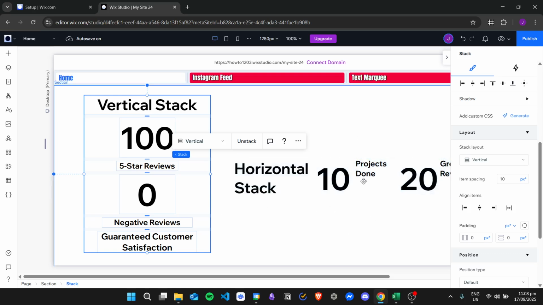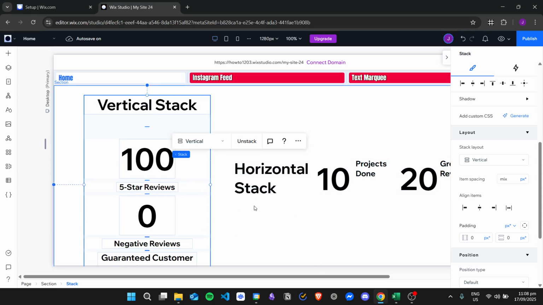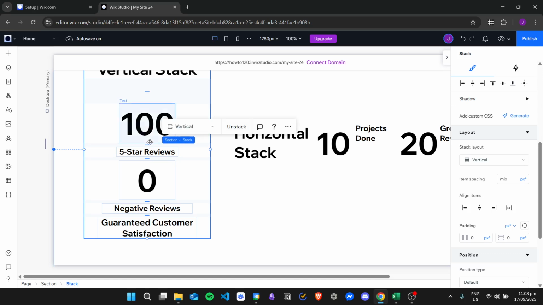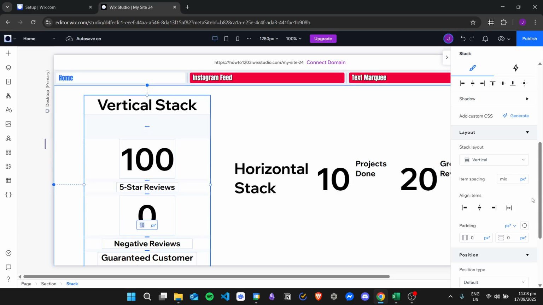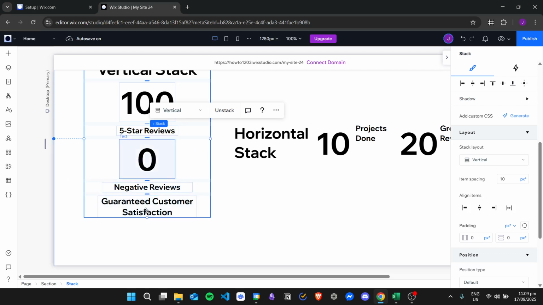If you want to adjust it manually, you can just drag it again, but all of the other spacings in the stack still have the 10 pixels. Since I changed the spacing of this element right here, the item spacing became a mixed pixels value. So I can just change it again to 10 pixels so that they have a uniform spacing right here.